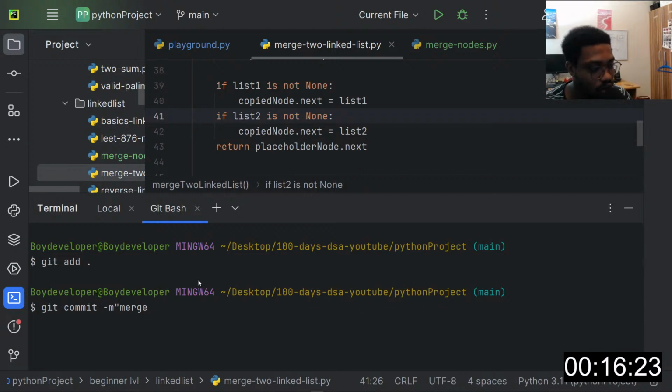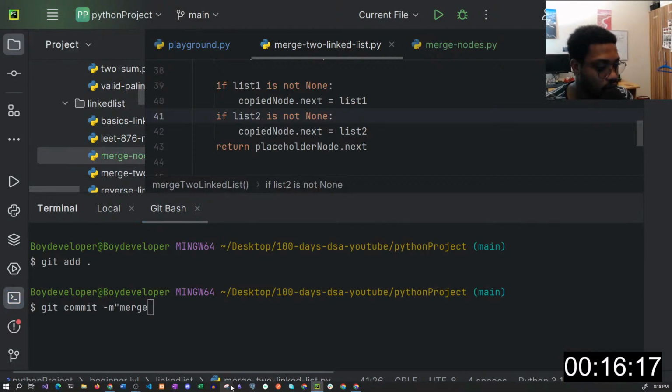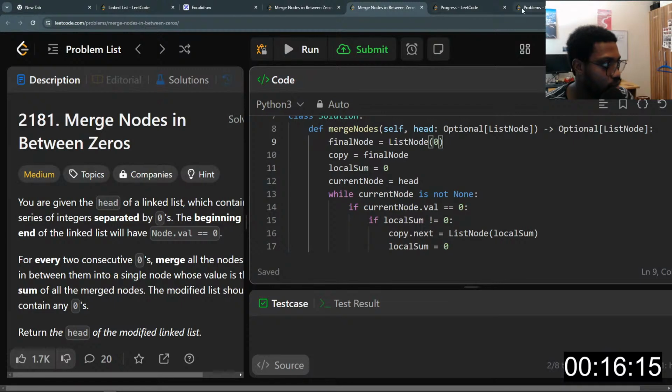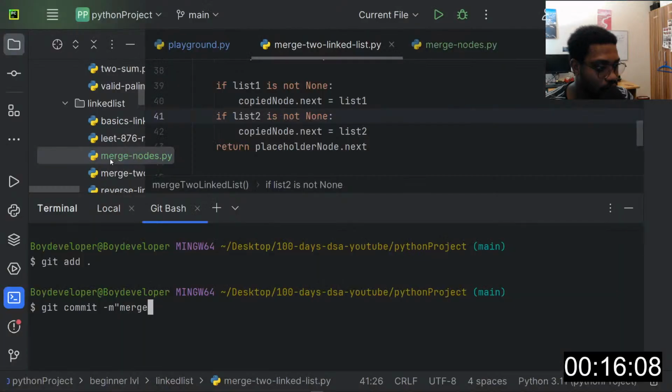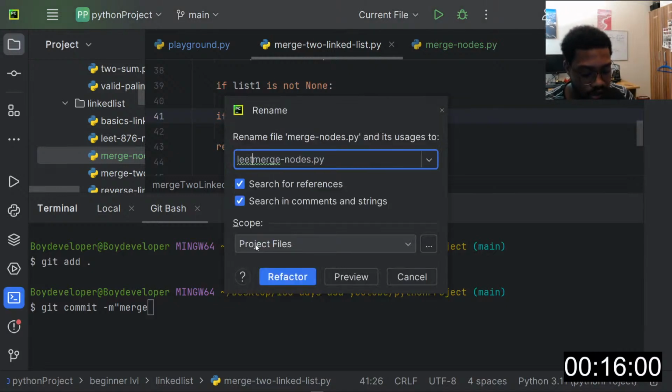Merge nodes. Okay. I said I would be creating, this is question 281, right? So I wanted to start using a format, so I refactor this and rename it to leet dash 281 dash merge nodes.